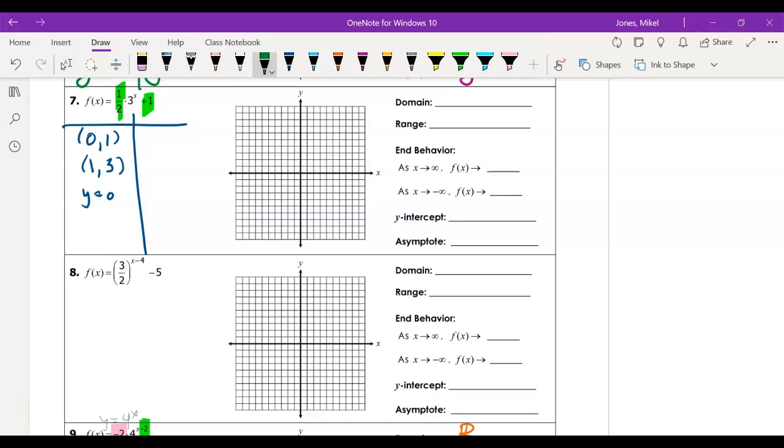Oh, on number 7, I should ask you this question real quick. So both of those transformations are vertical, right? So you've got a multiplication by 1/2 and you've got an adding 1. Those are both happening to the y values. Which one do you do first? 1/2. Yeah, multiply first. Because remember, in your order of operations, GEMDAS, the multiplication or the division comes before the addition or the subtraction. Okay, so if you were plugging a number in and simplifying the expression, you would do the multiplication first. So do the multiplication first before you do the plus 1. Okay?